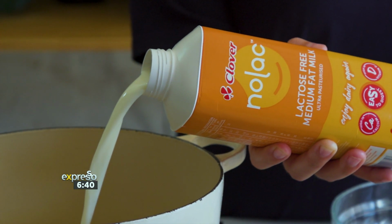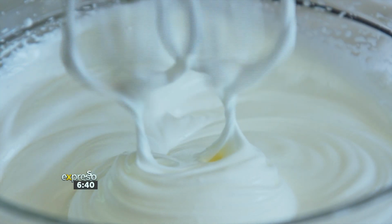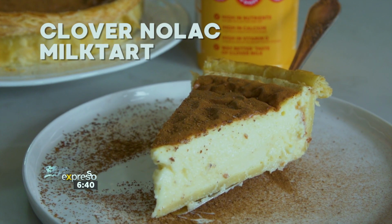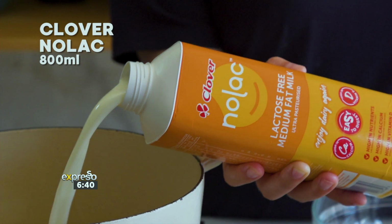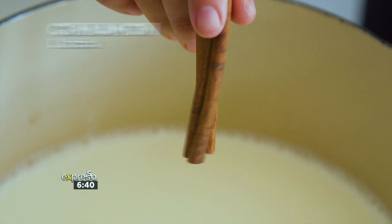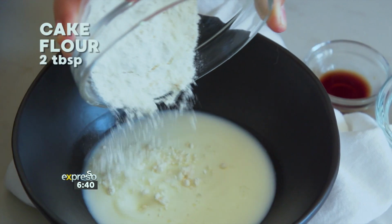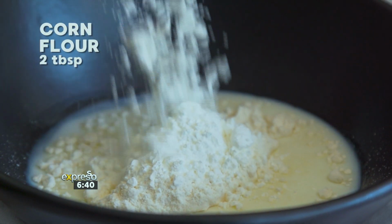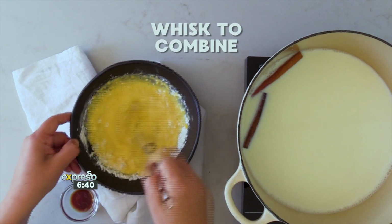Just because you can't eat dairy doesn't mean you have to miss out on all those delicious dishes. Be free with Nolac lactose-free medium-fat fresh milk and this great recipe for a creamy and delicious milk tart. Pour 800 ml of Clover Nolac into a pot, followed by 1 cinnamon stick, and warm it up gently. Add the remaining Nolac to a separate bowl, along with 2 tablespoons of cake flour, 2 tablespoons of corn flour, and 4 egg yolks. Then whisk to combine.